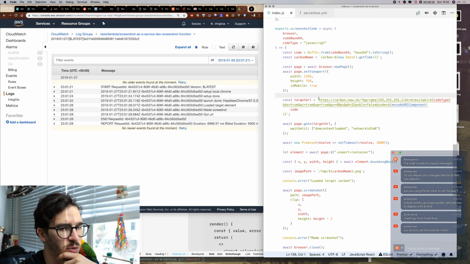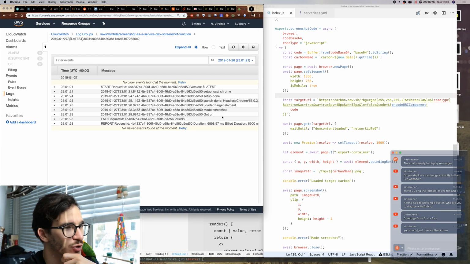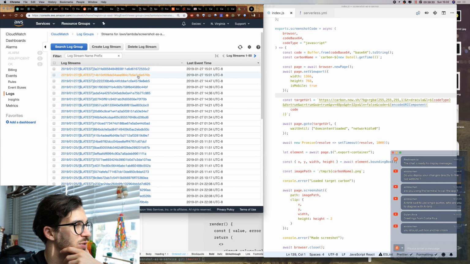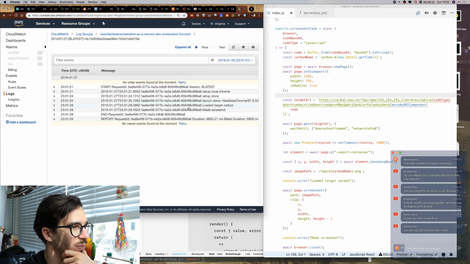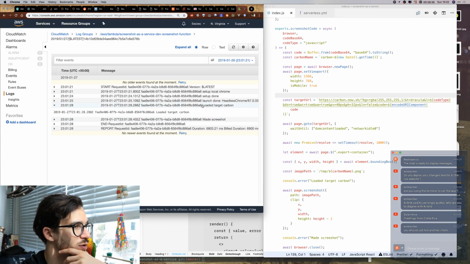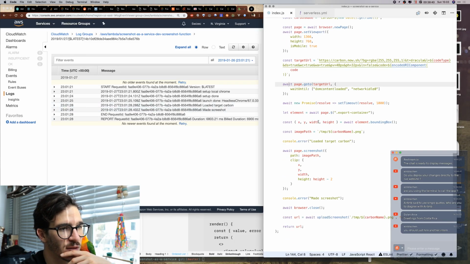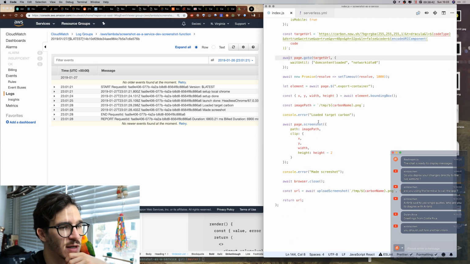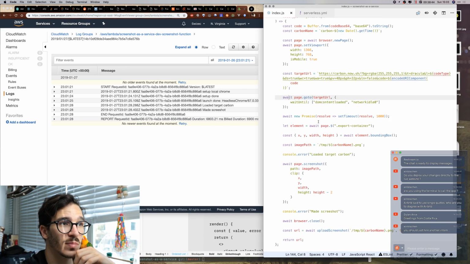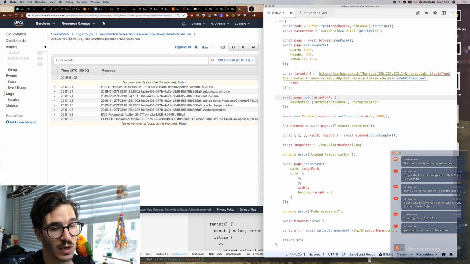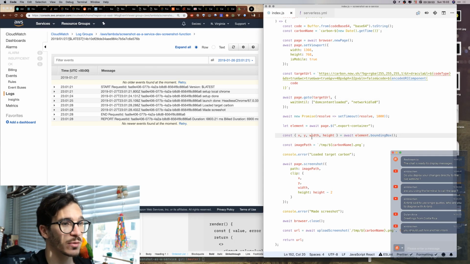Loaded target carbon. I should just hire another intern. Where's the fun in that? And yes, I should. Okay, so this is the output we wanted. So loaded target carbon. The problem with interns is that it turns out they can be a lot more successful with things that I also know how to do, so that I can help them out.